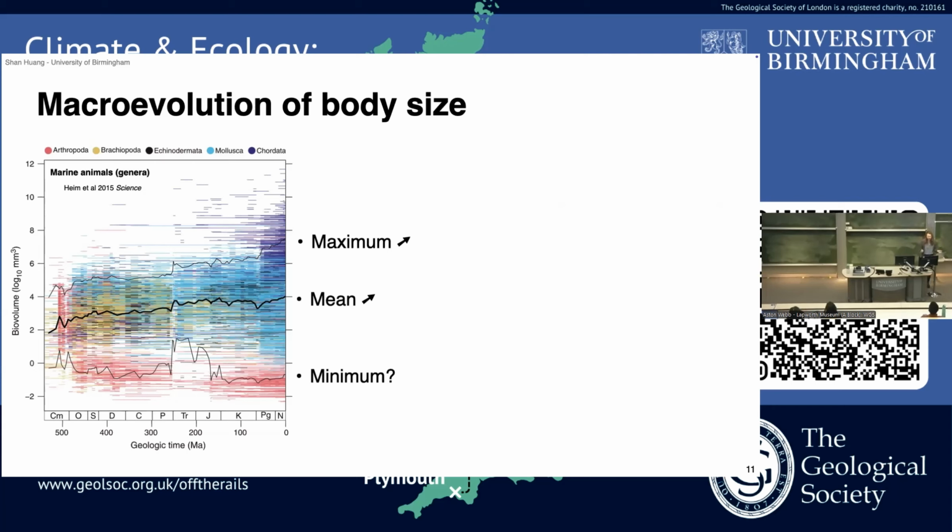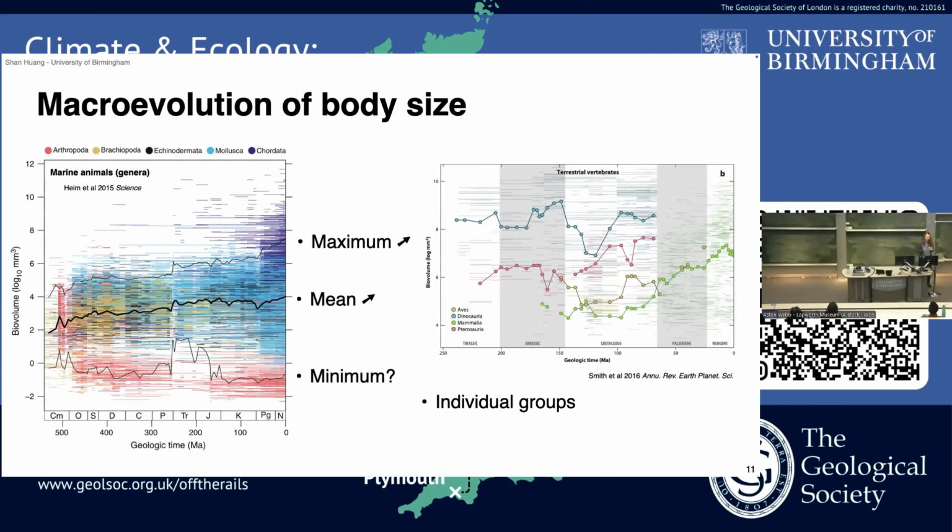But overall, I think it is obvious that this generally looks like an increasing range of body size. We can also see the behaviors of the different groups represented by the different colors here. The lines of the same colors tend to be clustered together and have their own dynamics from time to time. And the same goes for the terrestrial animals on the right.